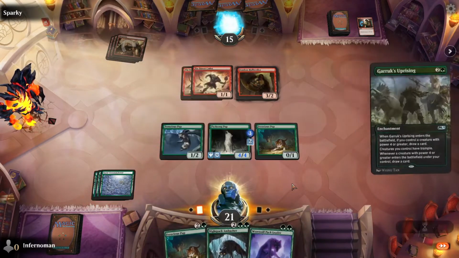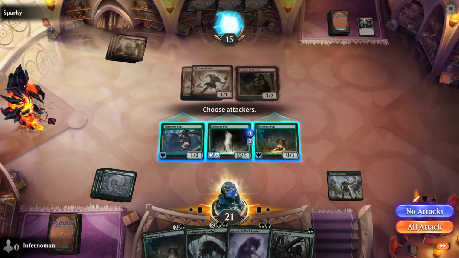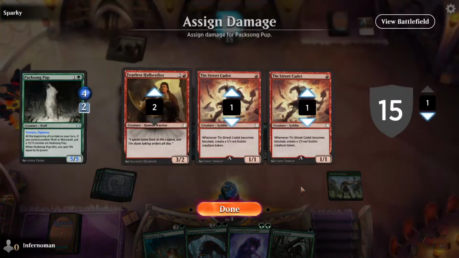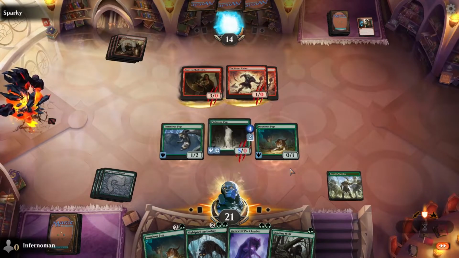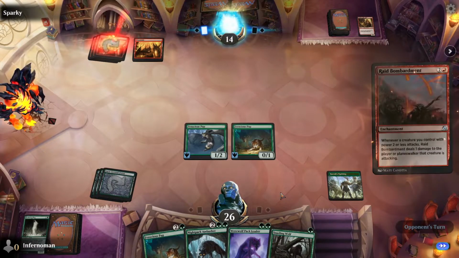But first, let's get Garruk's Uprising. Everything now has Trample. We get to draw a card. Pack Song Pup gets another. We go swinging again with just the pup. That's all we need. Okay, they're going to do a mass block here, which is fine. This means we can clear the board and do a little extra damage. We lose our pup, but we gain 5 life off of that. So that gives us an extra little bit of buffer versus our opponent.